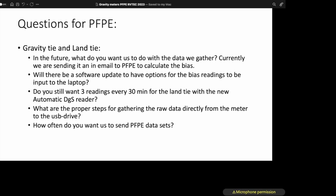Yeah. So I think we have touched upon these first two points already. And I touched on, yes, continue the gravity practice you have been doing. That's been awesome. What would be this one? The USB stick thing? They're talking about getting the raw data with a USB directly from the meter itself, down at the instrument. Yes, it's on the back of the DGS meter. You supposedly can do that. However, in my opinion, it has been problematic. I don't think that data transfer is very good because we've had some issues with it. And I'm not actually sure if the latest ones that they've sent still have that capability. So I'm not sure, but this is another thing we need to take up with them.